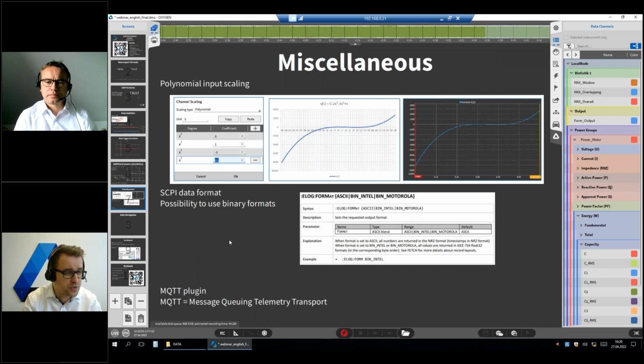There are some sensors that have such a scaling curve, and it's now easily possible within Oxygen to make those scalings. SCPI, for those who use SCPI, it's now possible to use binary formats for the SCPI data that you hand over.